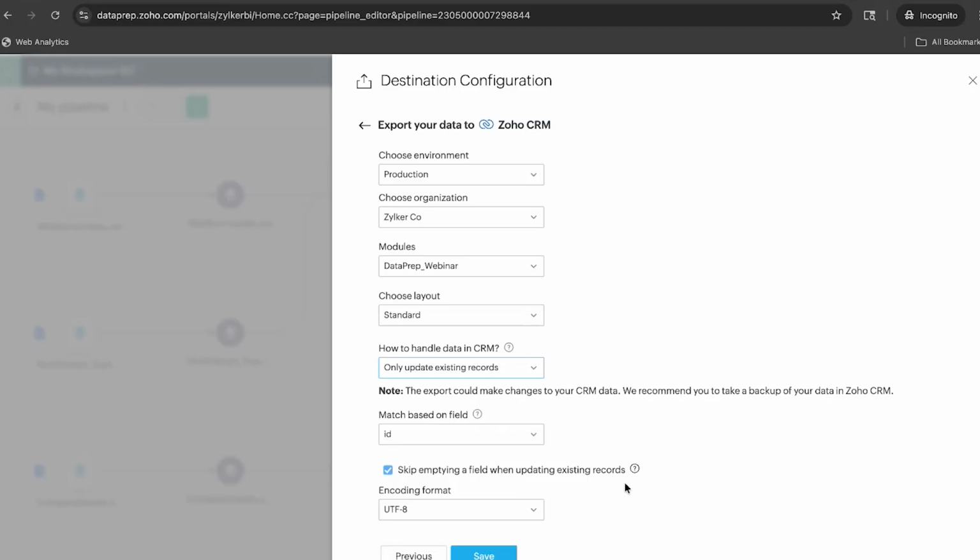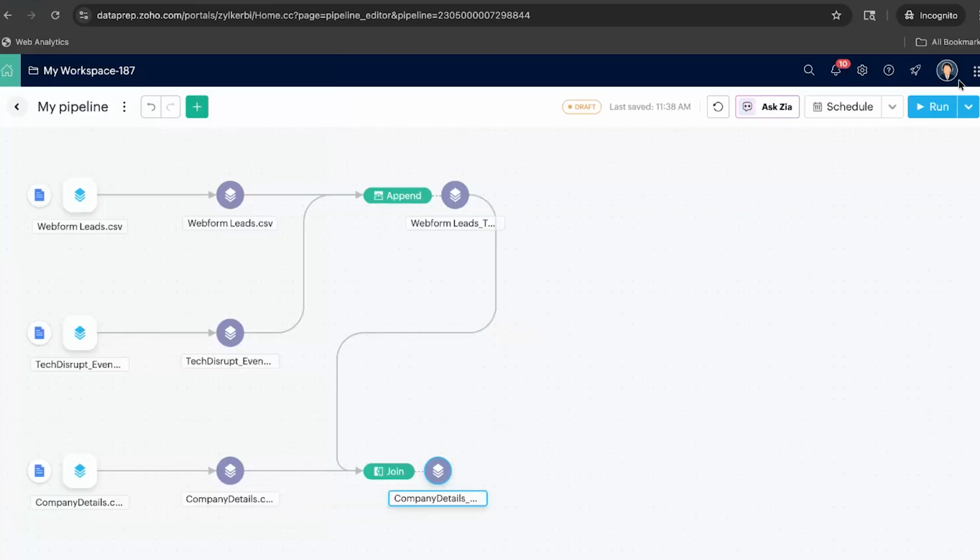So when I set all of this up, right, automatically the segmented leads and everything gets pushed into your Zoho CRM, and the entire process of data movement is automated. So all you need to do is set up the thing, and then all of the segmented data moves into your CRM. So that's how you can automate your data cleaning inside your CRM itself.